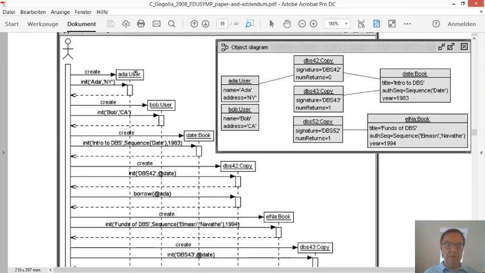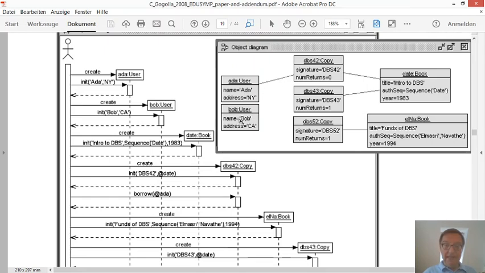First Ada is created, then Bob is created, 2 users, then the Date book is created, then a copy is created with signature DBS 42 for the Date book. Then directly the copy decides to be borrowed by Ada.